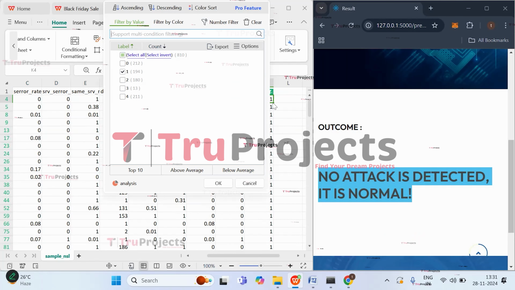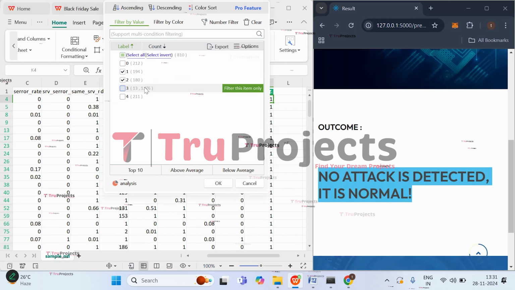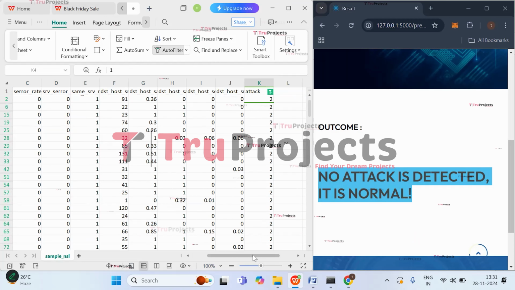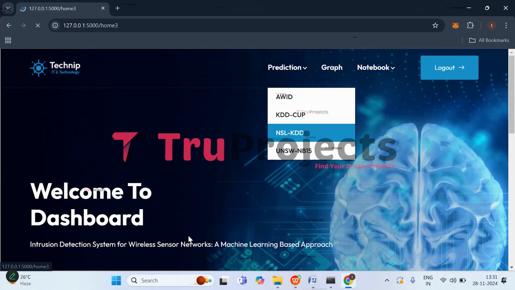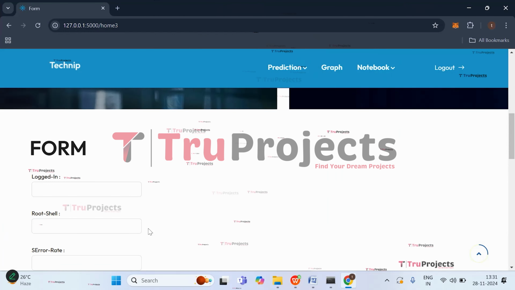Let's check with the class 2. Click on OK. So click on NSLKDD as we're doing for the same data set.